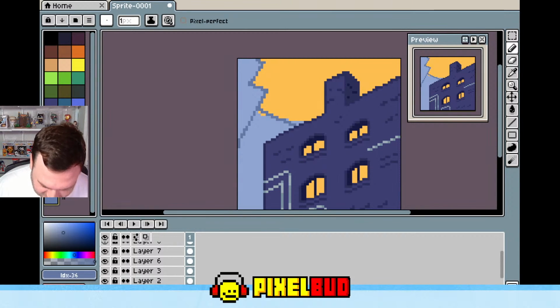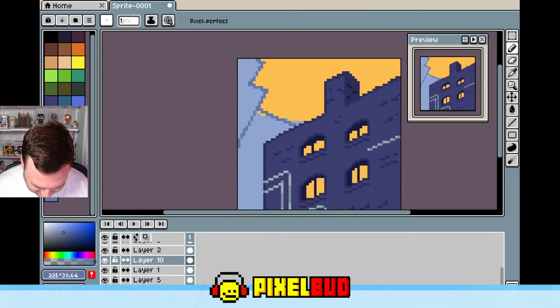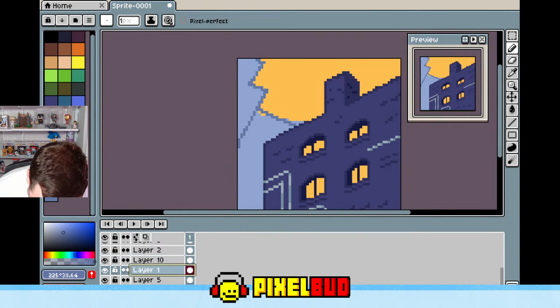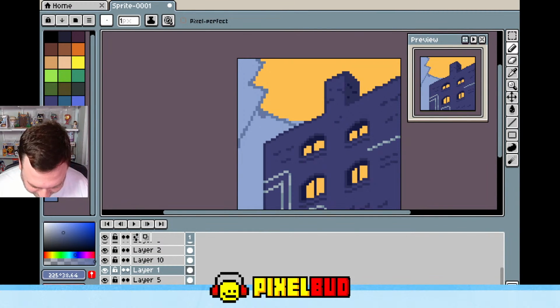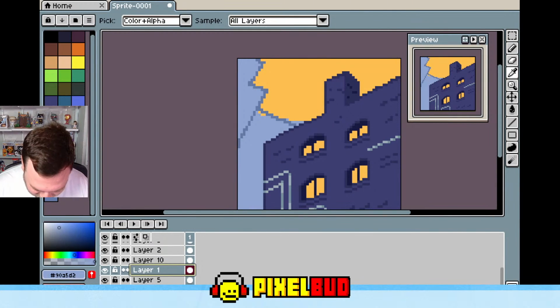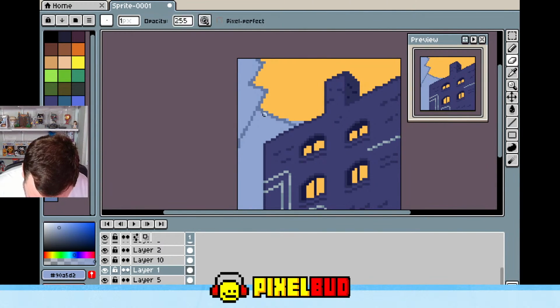But okay, so with this background selected, fill this in. Oop. Fill this in back here, and then take out this color here. Kind of clean that up a little bit, and then we can rough in some windows.